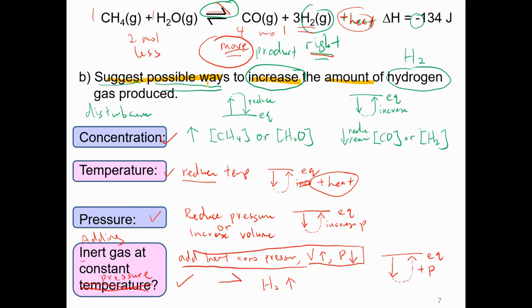So when you know that if you want to increase the amount of product, you must shift to the right. Okay, if you want to increase the reactant amount, then must shift to the left. Okay, so that's all for this chapter, the Le Chatelier principle.